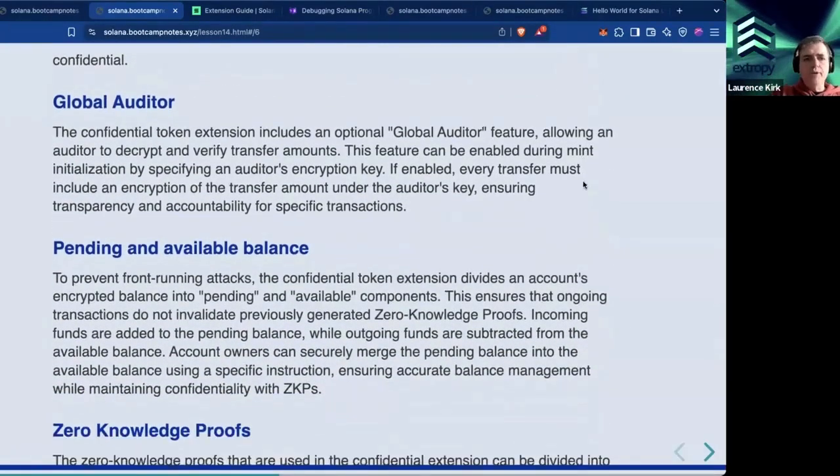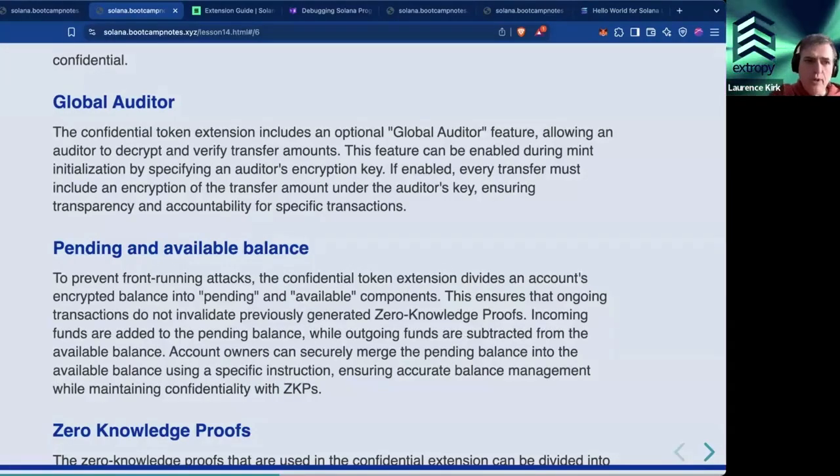And some of the other aspects that are useful from something like this, if you're thinking about using this, for example, with a central bank currency. This is an example that I've come across where I've spoken to banks who have wanted to have confidential tokens. They've been okay with the idea that their customers could have confidential tokens and that people in general wouldn't be able to see what that person's balance was.